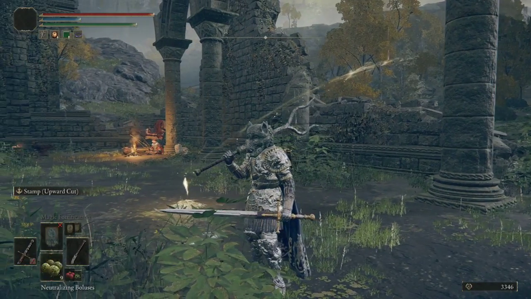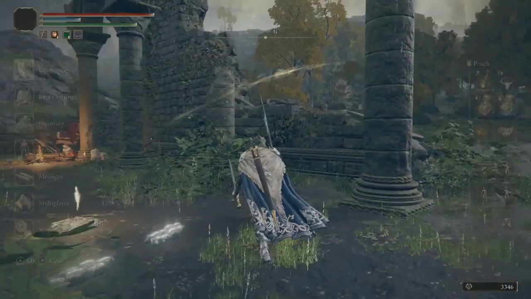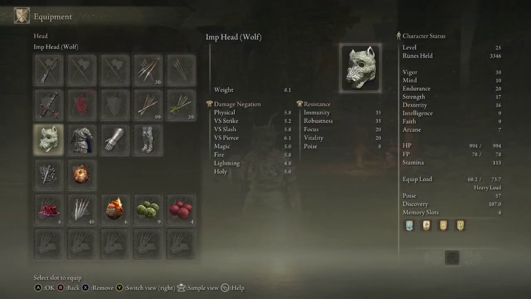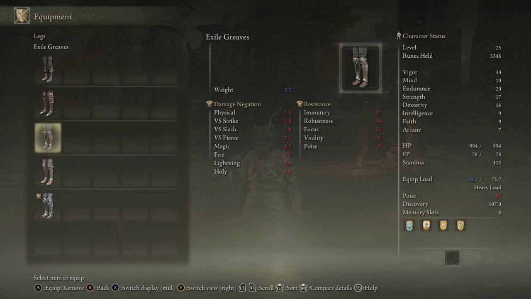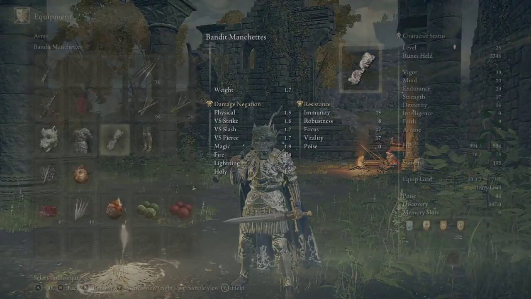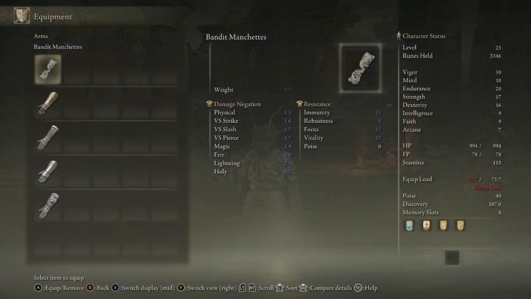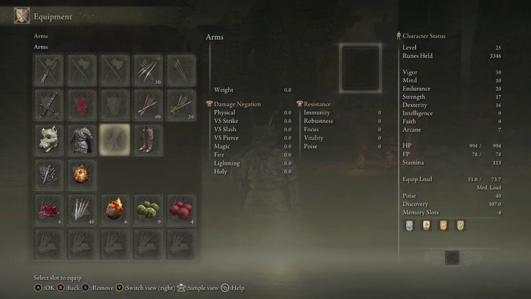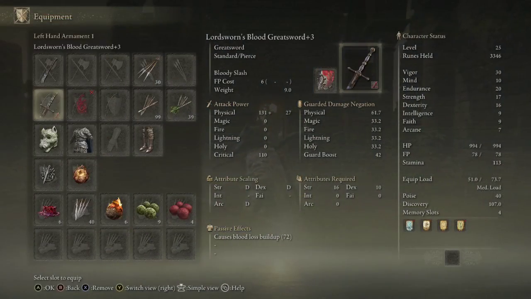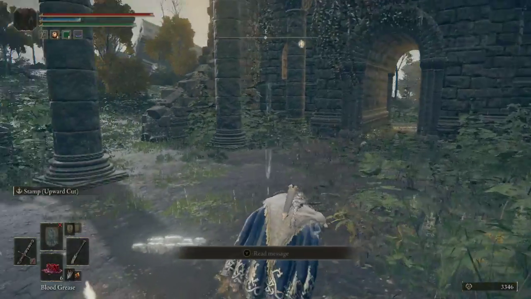And we got the blood grease somewhere. Right. There we go. This is heavy load, so we are going to have to lighten our load quite a bit. We'll go Exile Greaves and... oh dear. That might not be enough. It appears it is very costly in terms of weight. I mean, we're doing 9 times 2, 18 weight. It's actually as much or more than the Zweihander.